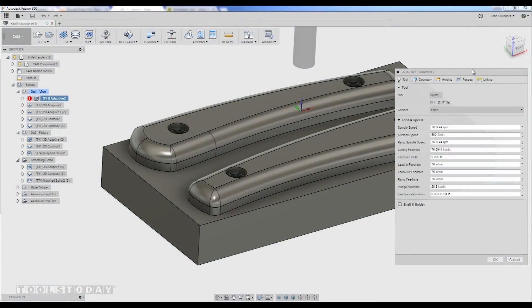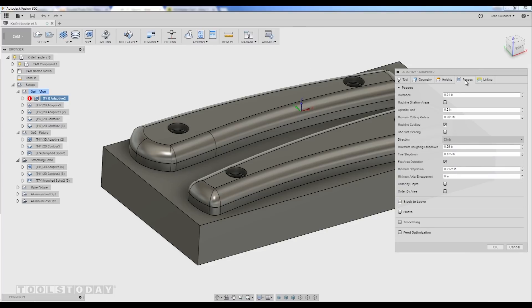And I thought, let's start there, see how that runs. And it worked great. You can pretty much bury in his words, or take a pretty big depths of cut and widths of cut. So we've got a 0.2 inch optimal load or width of cut and a quarter inch depth of cut.